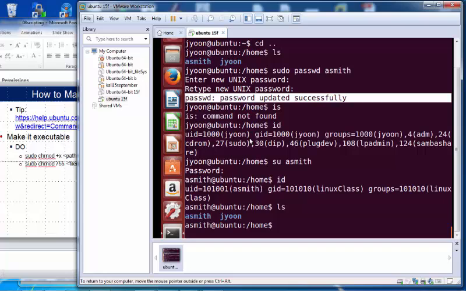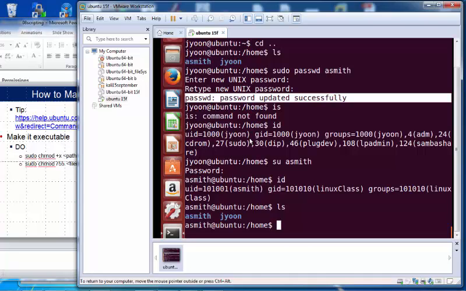Right now I am A. Smith, not J. Yoon. A. Smith is not the root user, right? So what I need to do is go back. How can I go back?